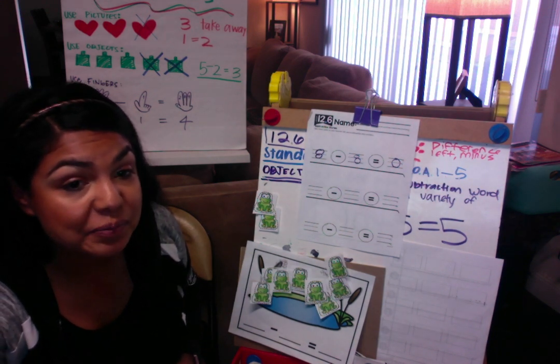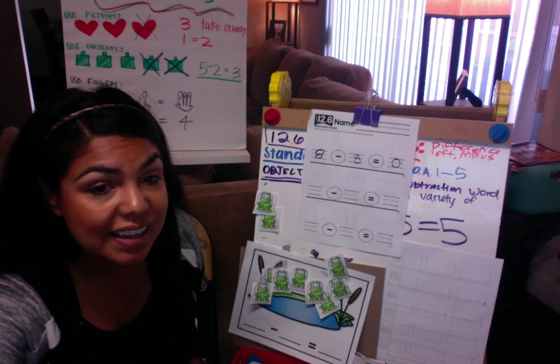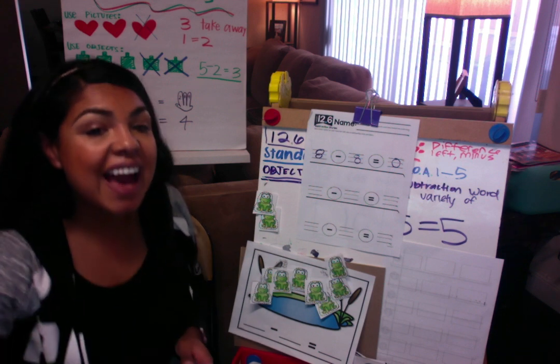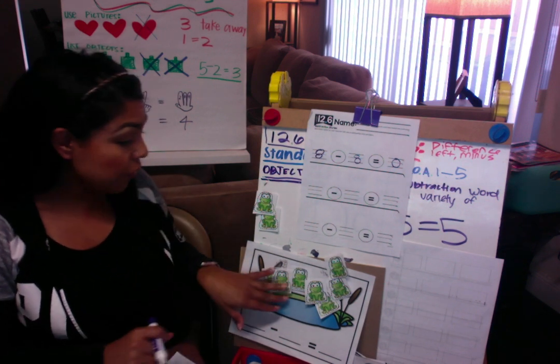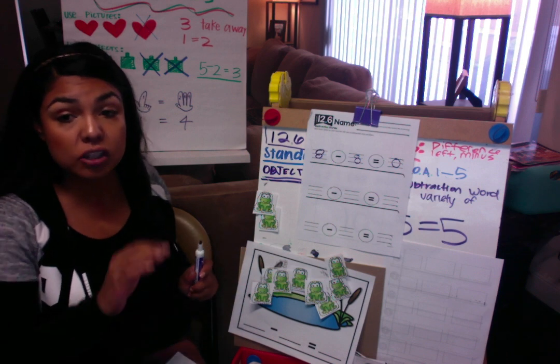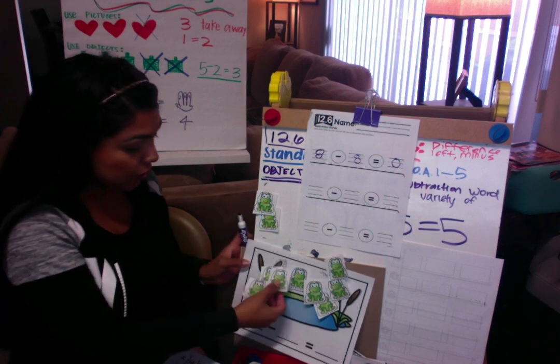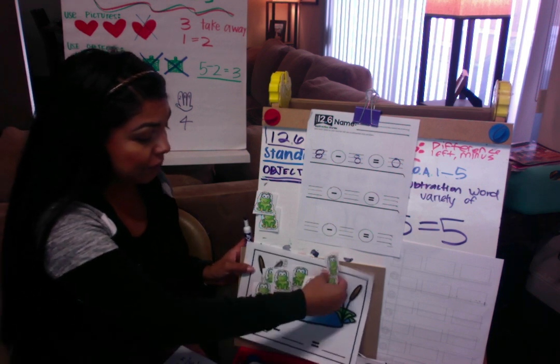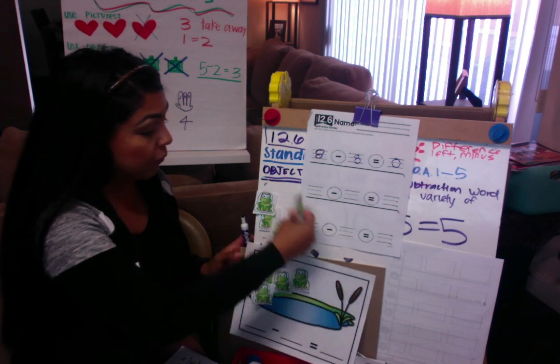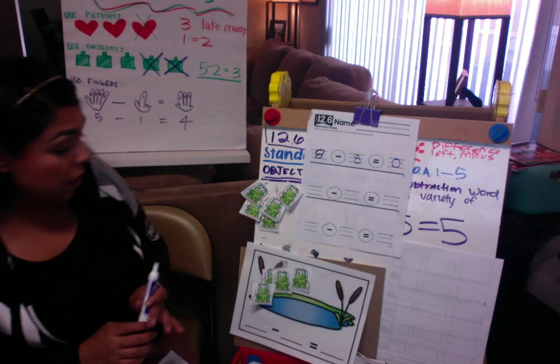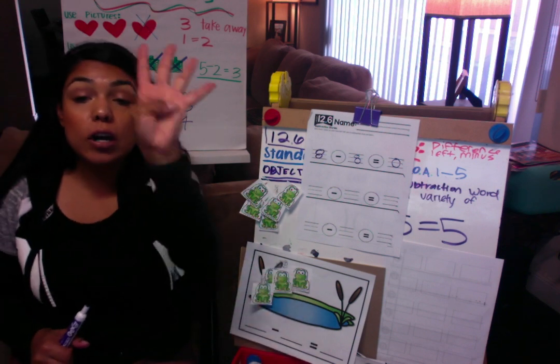Ready? Here we go. The next pond story. Are you guys ready? I have 4 frogs in the lake. So Connie, you should get 4 little circles. How many? Hang on. So we're doing the next one. 4. How many frogs in the pond? Good job. 4. Okay.